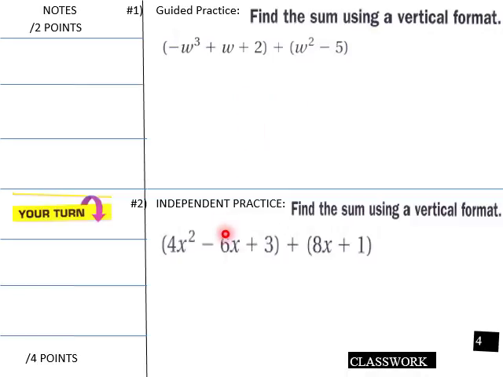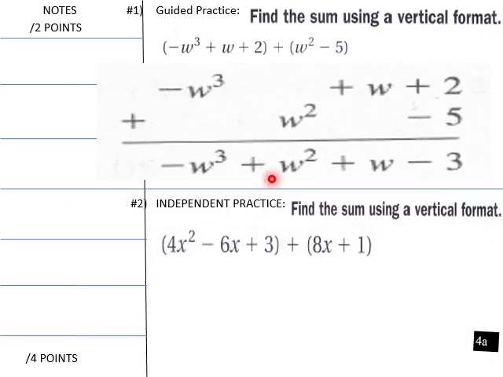So let's do, students, this is you, and then we're going to do our guided practice here. Here will be the vertical format. We do not have a term up here to the 2nd power, so we leave that blank. And for the 1st degree w, we have that here, but we don't have it there, so we leave that blank here. And then we just add like terms in a vertical format, and we get this as our final solution. Students, this is yours. Pay attention to this. Use the same technique for solving that as well.